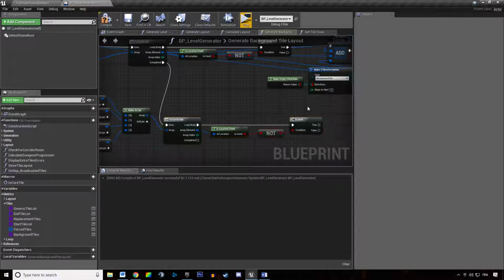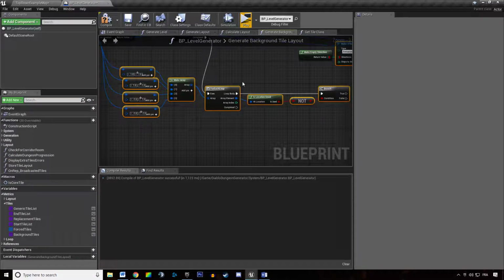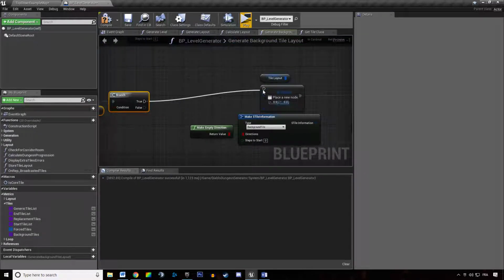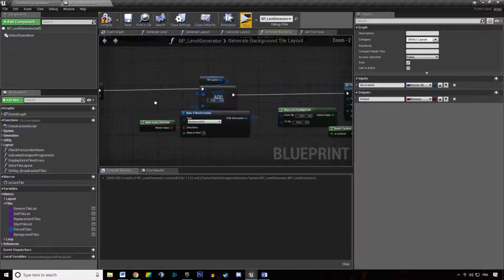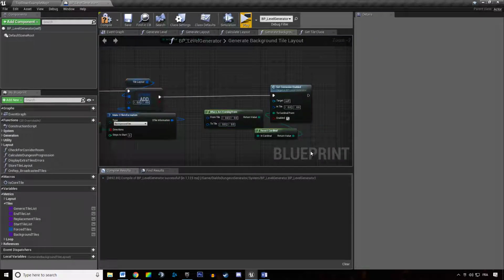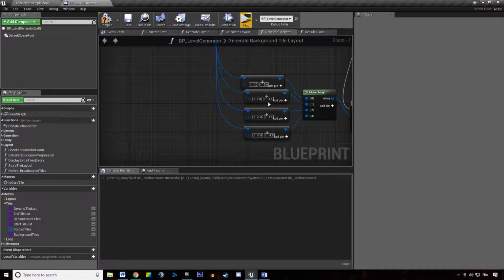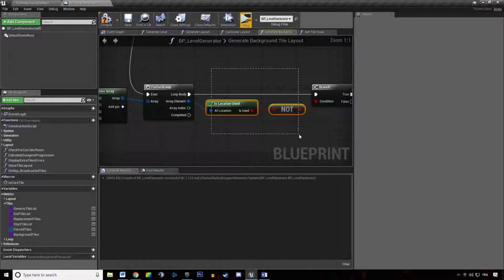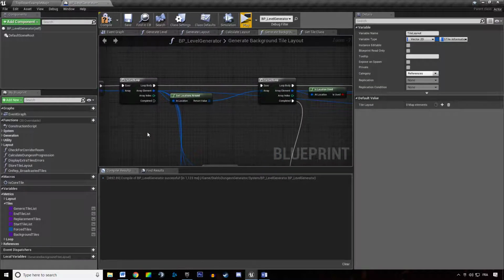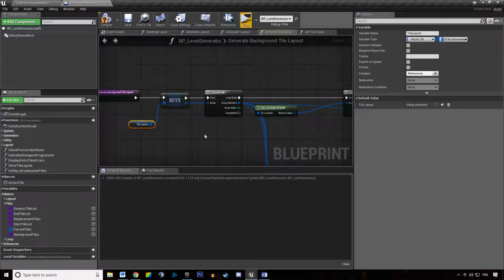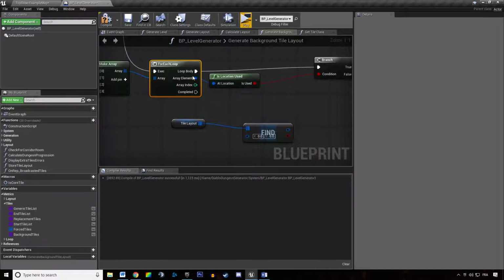We are just going to, for now, do the same thing. We're going to copy paste, and we're going to see if we factorize afterwards, like this. So if the location is not used, we're going to add a tile to this layout, but what is it going to be connected to? So this is not actually possible. We want to check if the location is used by a background tile. So we want to find that location.